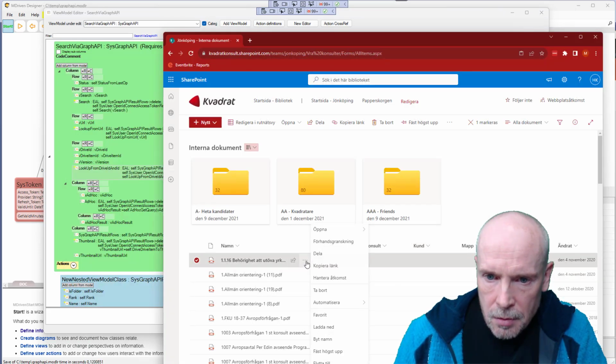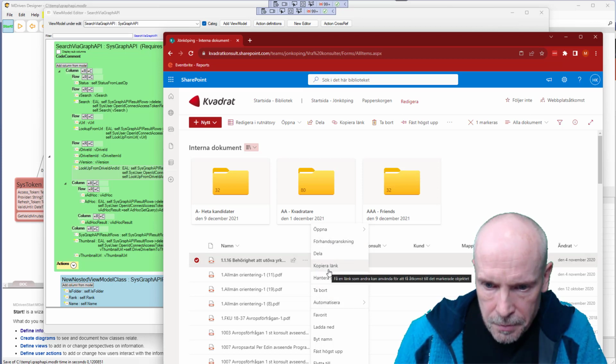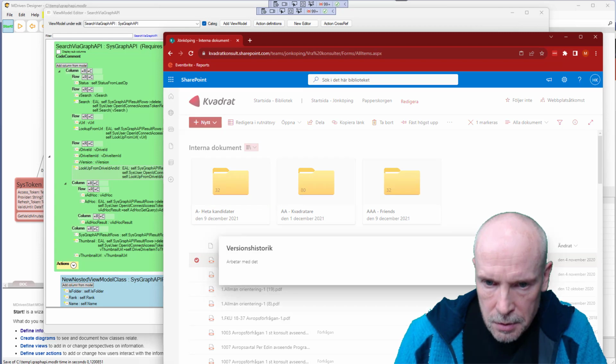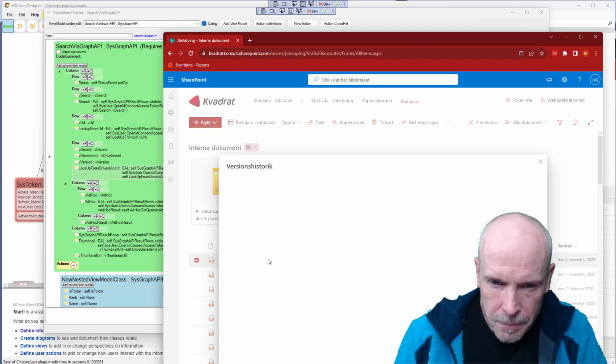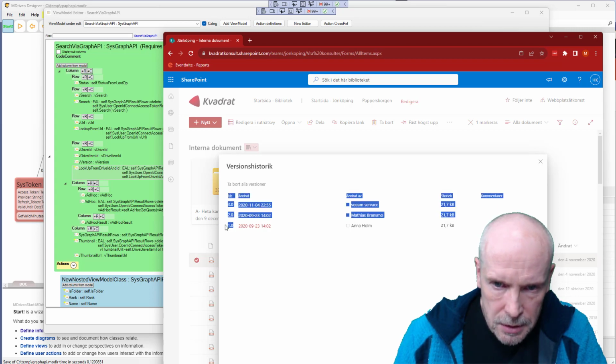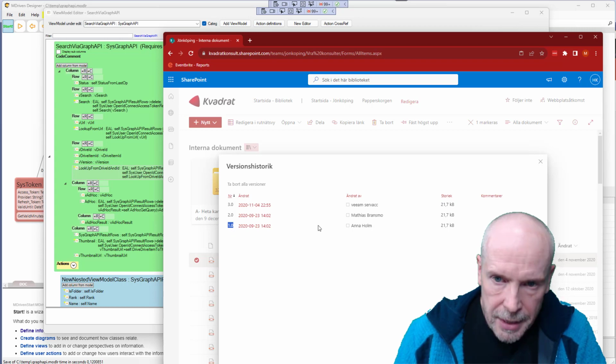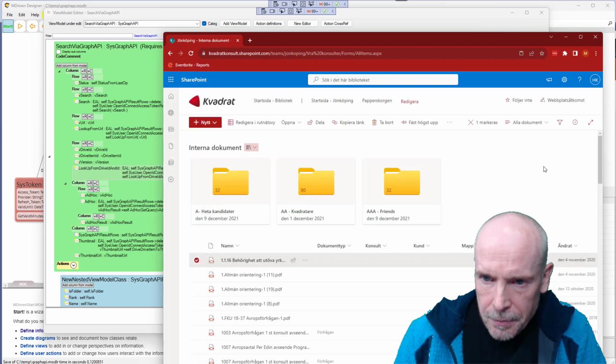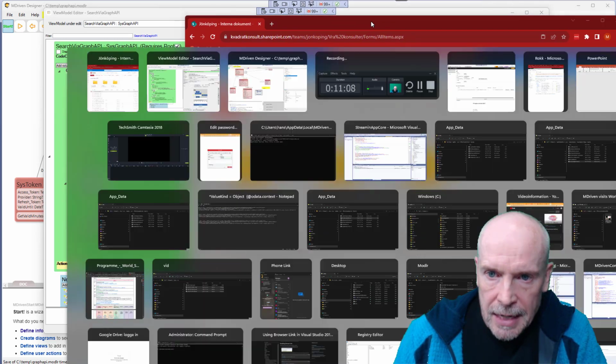I can check history on this one. Version history. Yeah, it really should be accessible, but maybe I don't have the right credentials or access rights.